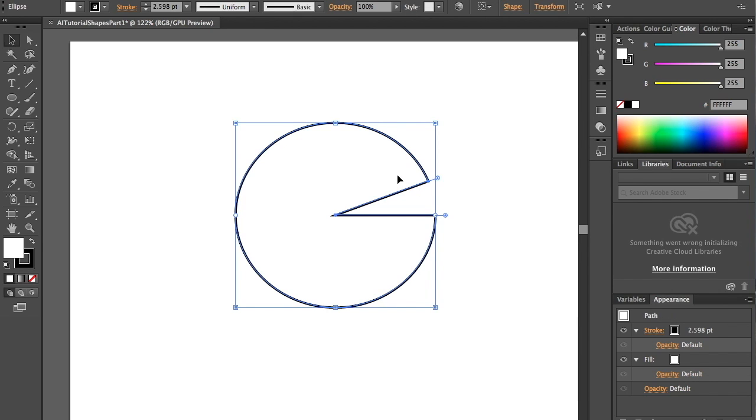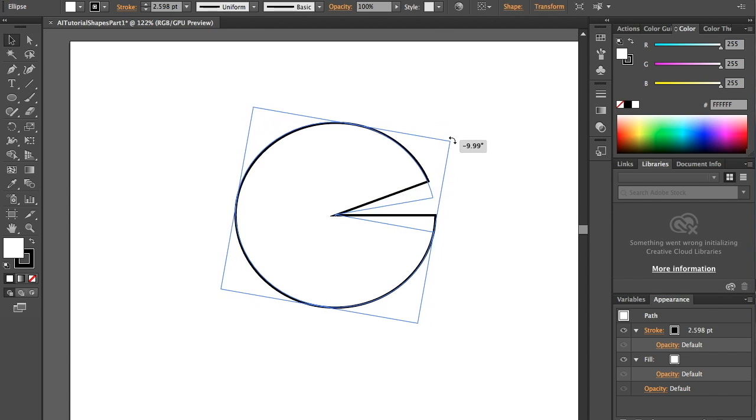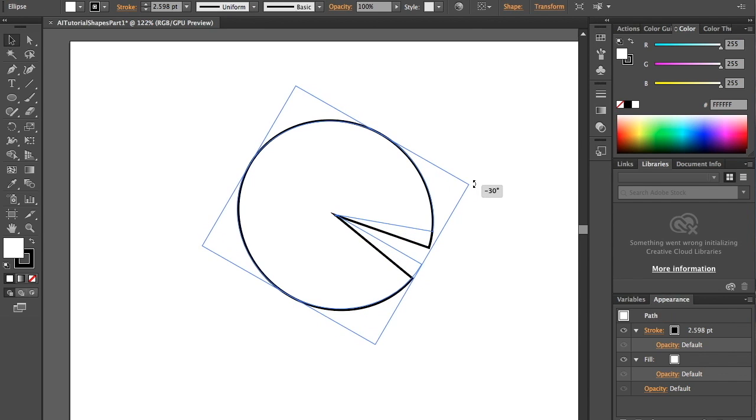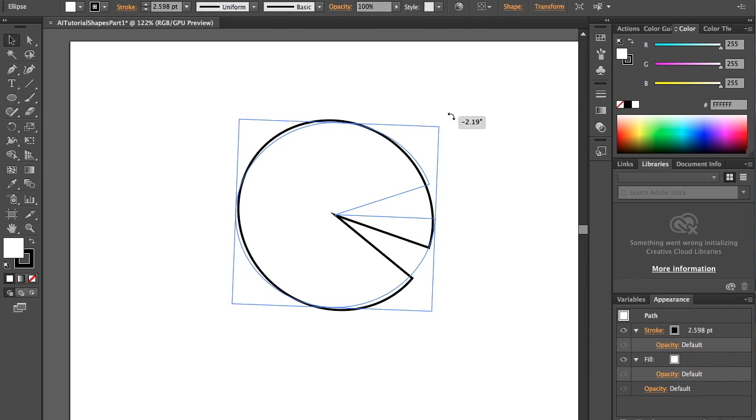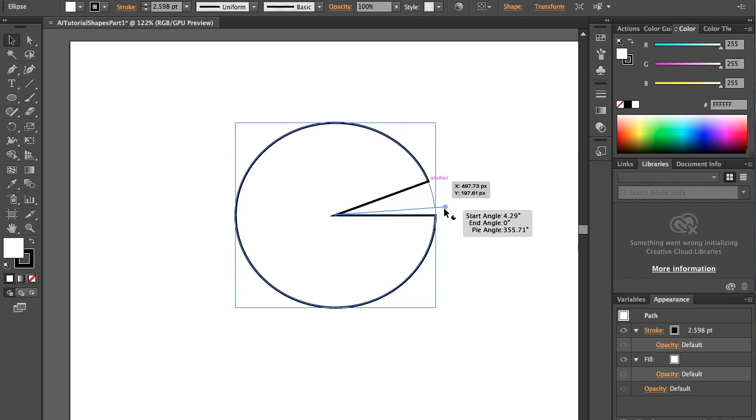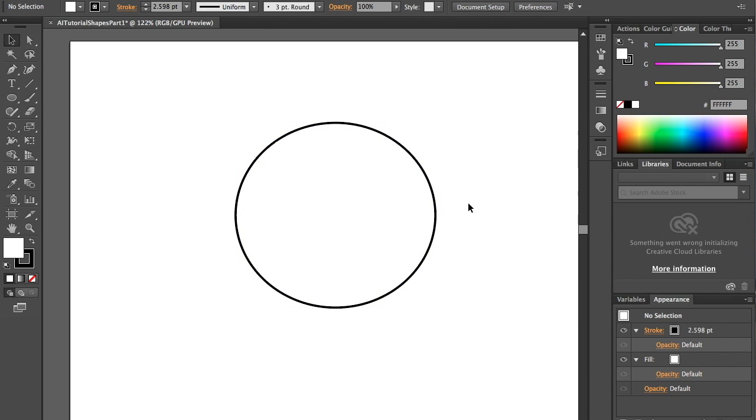Like what we talked about in the first video, if you hover here, you can change the angle, so my Pac-Man is facing down, or you can make it like that. But I'm going to put it back the way it was. I'm going to rotate until it gets back to 0, because that tells me where I had it. Then I'm going to click back on this anchor point and bring it back down to close my circle. That's kind of cool.